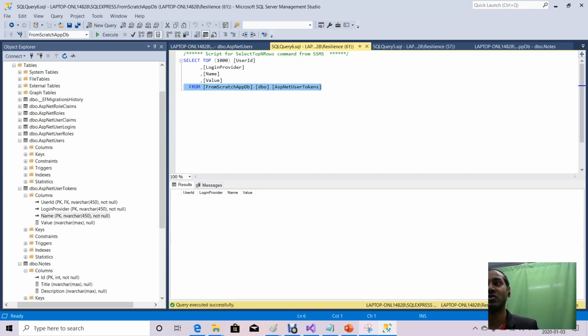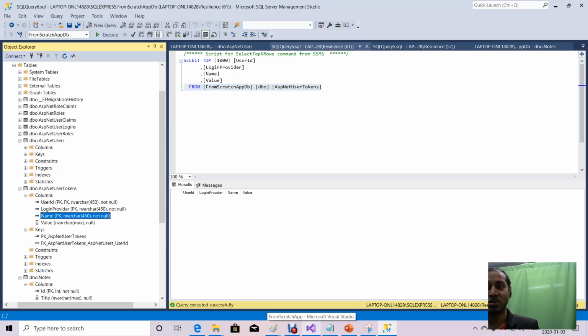But in some cases, you could have multi-column primary keys, and the combination of those columns have to be unique. So in this case, what's happening is that we have a primary key on those columns, and Entity Framework is trying to modify the size of it, which it definitely does not like. So the database is complaining.